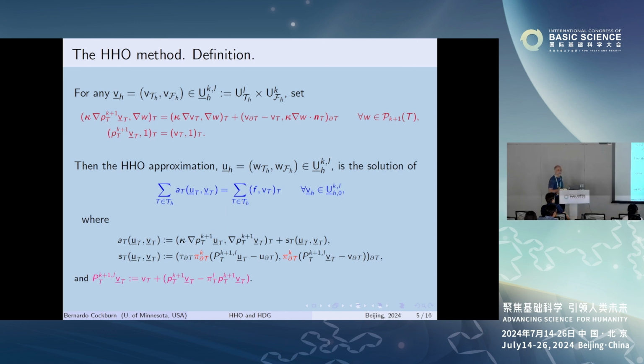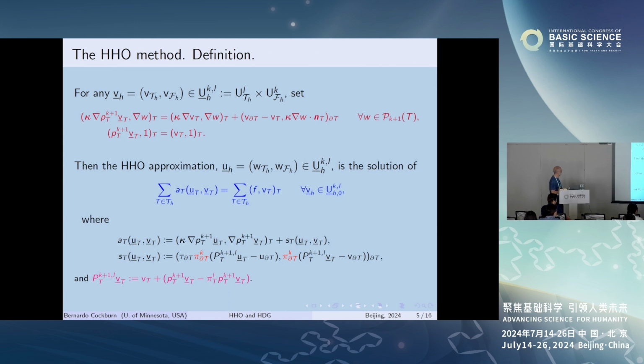Okay, so this is very complicated, but let me revise it for you again. We begin with giving two components of the approximation to the potential, to the temperature. With these two components, we create an approximate flux, heat flux, and then we use this thing to define the weak formulation.